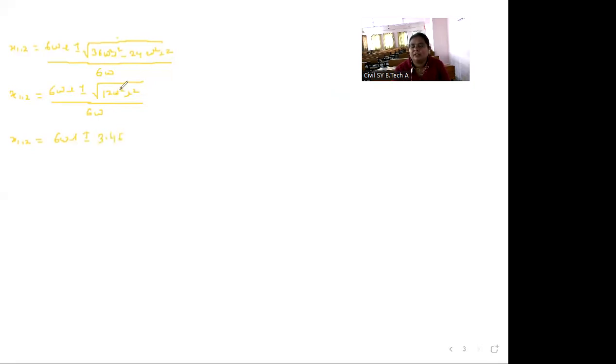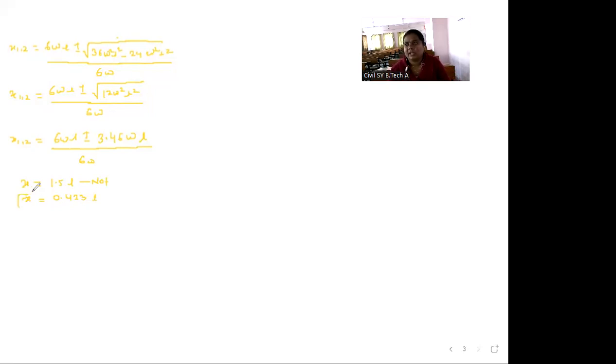Okay. So the value of the square root of 12 is 3.46, and W square is W, and L square is L, divided by 6W as it is. So after that you put this value in the calculator and find out X. So you will get X, the first answer is 1.5L and the second answer is 0.423L. So this 1.5L is not acceptable, because it varies from our beam.